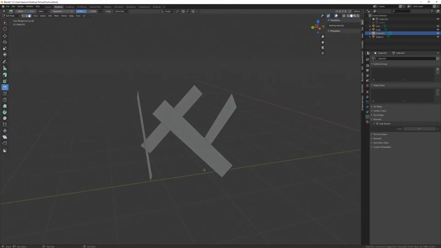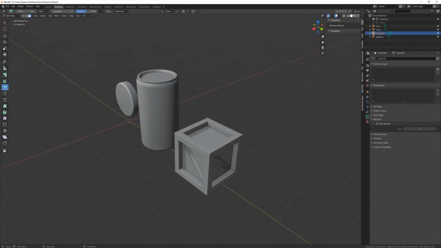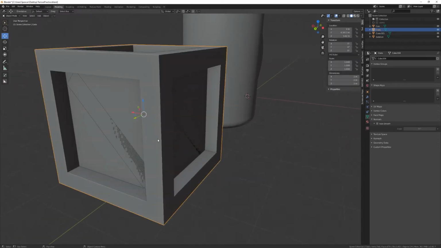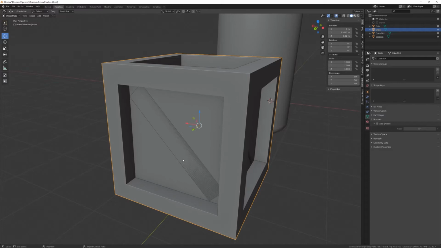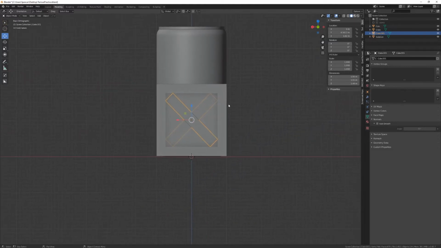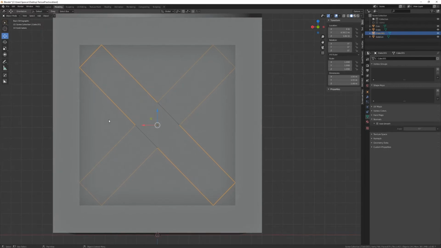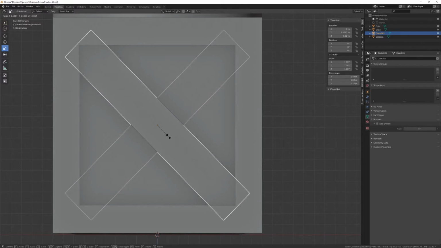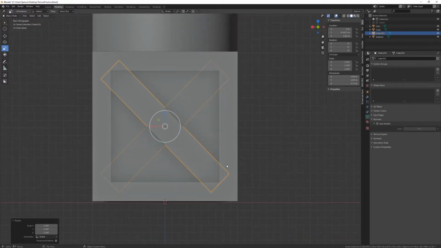But there's more I want to do. So let's go back to our scene. So we can hit / to show everything. Right now, with our cube selected, the pieces of wood are kind of inside of it. We don't want that. So let's select the pieces of wood. It'll be a little tricky. There we go. Let's go to a side we can see. And with the wood selected, we can scale it up just a little bit, right to the point where you can see the edges are being covered up. Right about there. All right.